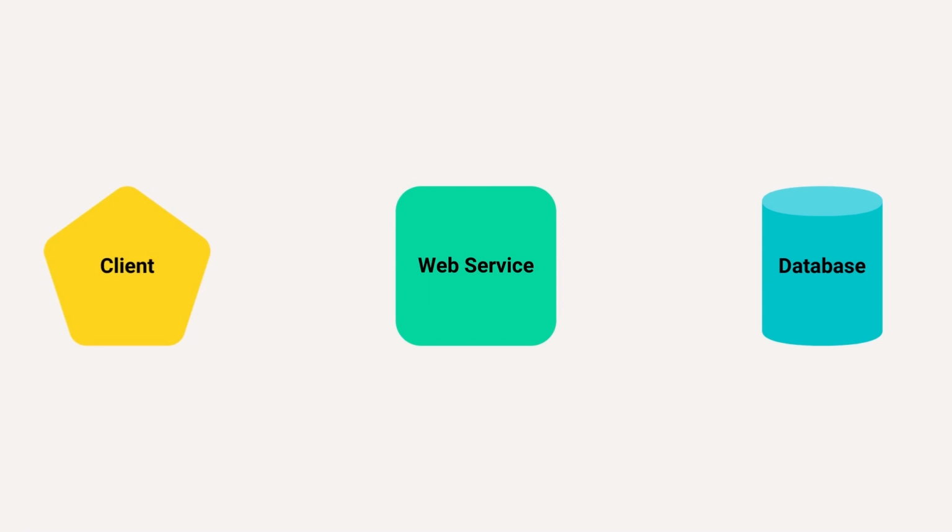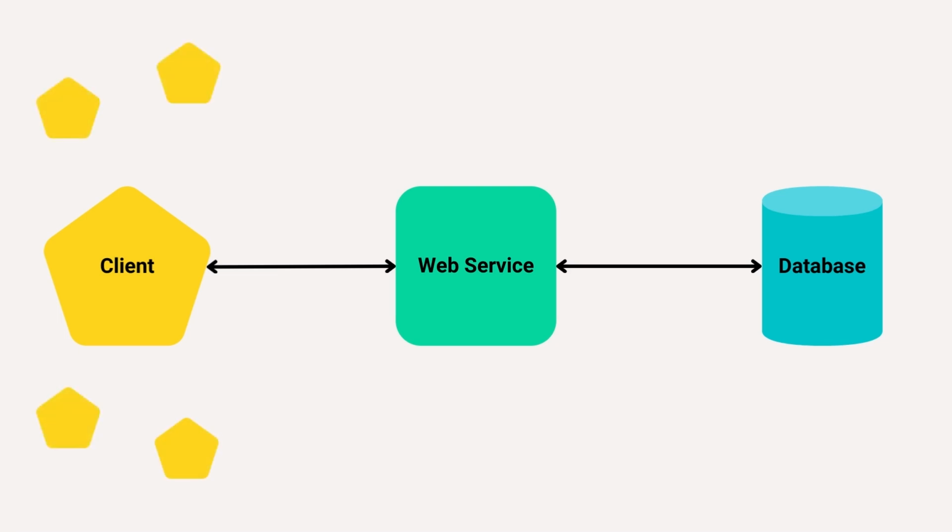The client sends a request to the web service, which in turn sends a request to the database, and the result is returned back to the client. This works fine for typical web applications, but if your web application becomes very popular, you will start seeing a lot of requests. These requests will load your database, and overall latency will increase in the responses sent by the web service. It would be a good idea to cache some responses to overcome these problems.